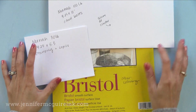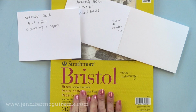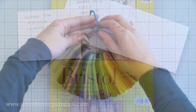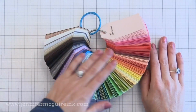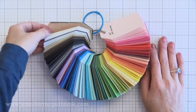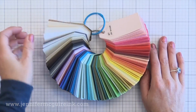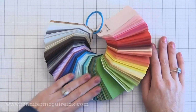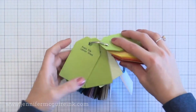Next, let's talk about colored cardstocks. To be honest with you, they're the same cardstocks that I've used for a couple years now, and I couldn't get to my color swatch ring that you see here. I recently moved and I have it in temporary storage while we build my craft room. So I grabbed this footage of my swatch ring from last year's video, but it's still the same, I still use the same colored cardstock. So I'll just talk about them briefly.